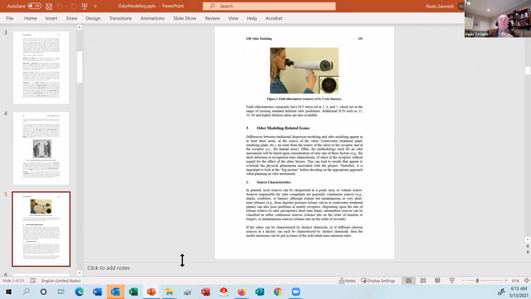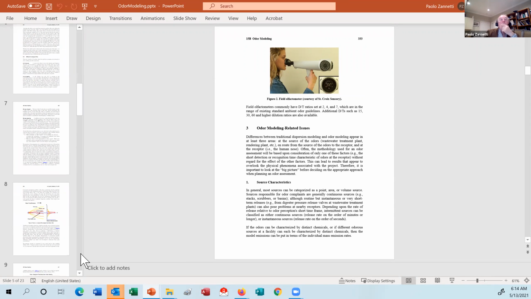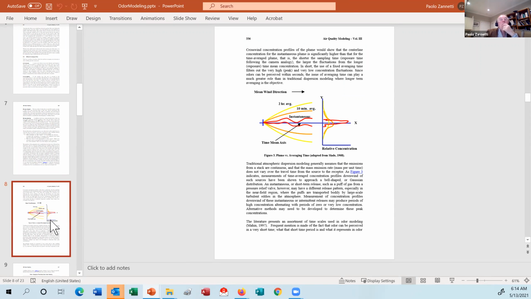This is an example of the olfactometer that I mentioned a few minutes ago. The biggest problem with odor modeling and odor studies is that odor is a human sensation, which may change from person to person. And also odor is an instantaneous sensation. All our models are dealing with averages. For example, AERMOD is dealing with a 1-hour average. CALPUFF maybe can go down to a 15-minute average. But odor is an instantaneous sensation. And therefore, you should not use average concentration, but instantaneous concentration, which is almost impossible.